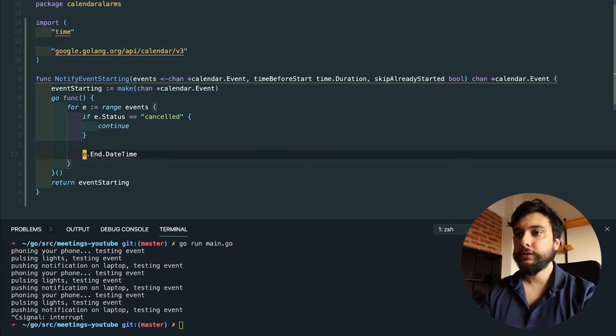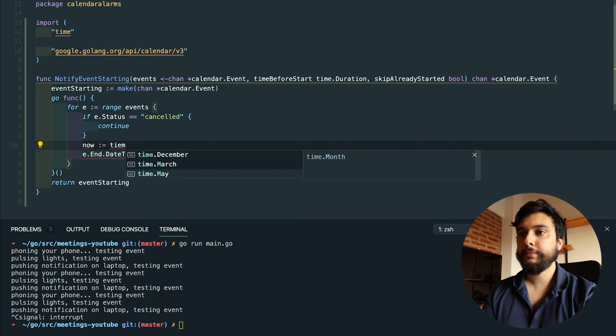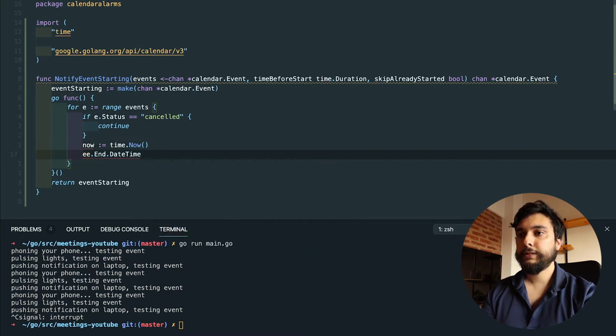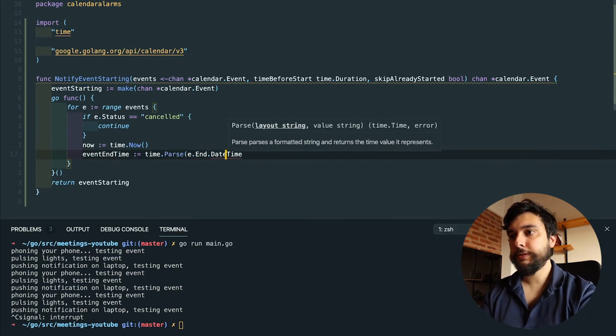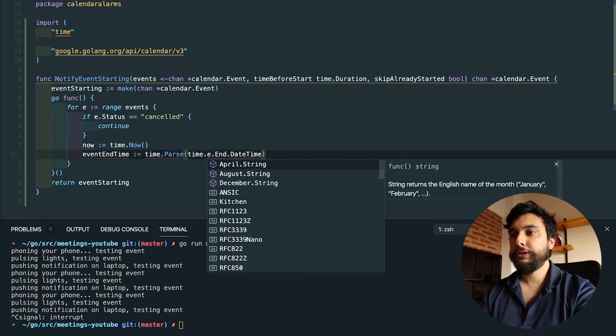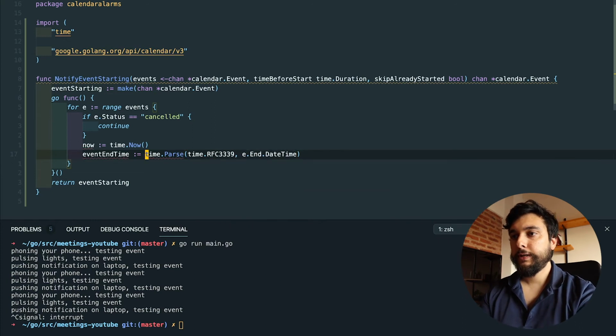Hold on. So let's take now. We'll do now is time.now and event end time. This will be time.Parse. I want to parse this because it's a string that's been serialized with RFC 3339, and this can return an error that we don't care about.